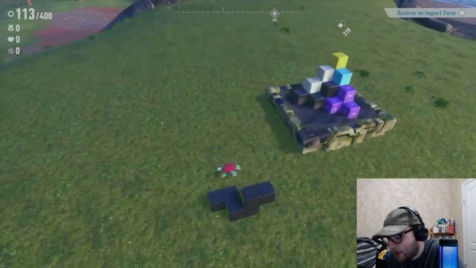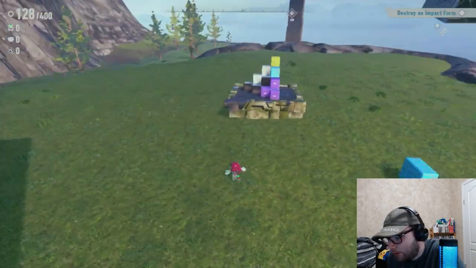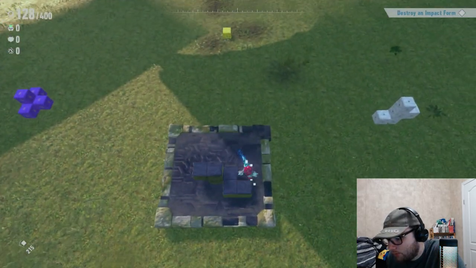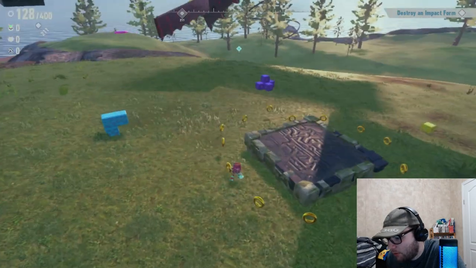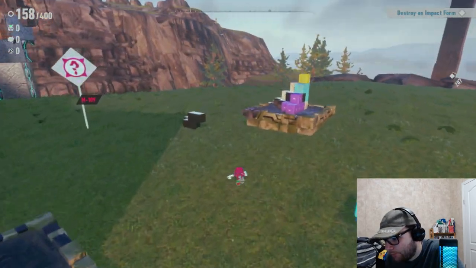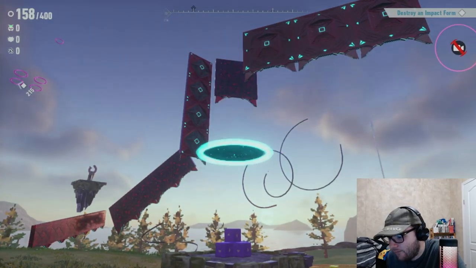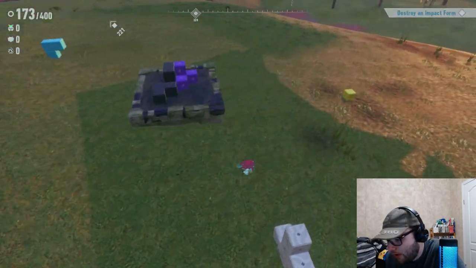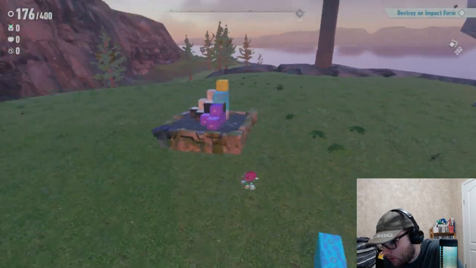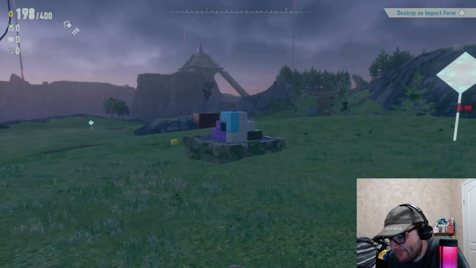Okay. Let's do black and purple first. Wait. Oh, no. Wait. Okay, let's put that one back. Purple goes first. Okay. Next one should be... Yeah, black is next. Then it's the white. Right? Yeah, and then after that, it's the blue. Hey. Then it's the yellow.